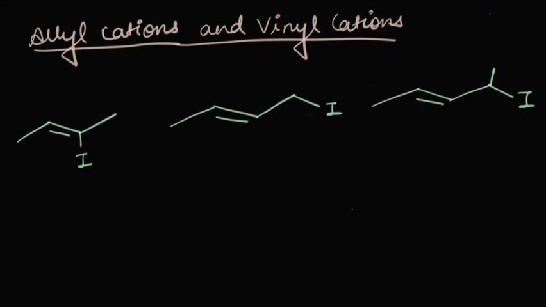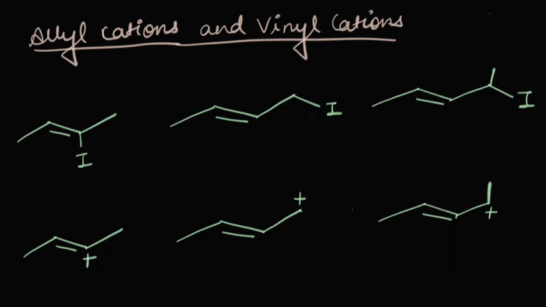Let's take one example and ask ourselves which of the following would react the fastest via SN1. Since we have already studied the mechanism in the previous videos, we can see that the leaving group is the same in each case — that is I⁻ — so we must focus on what carbocation would form in each case and compare the stability of various carbocations. Why don't you try comparing the stability of each before we do it together?